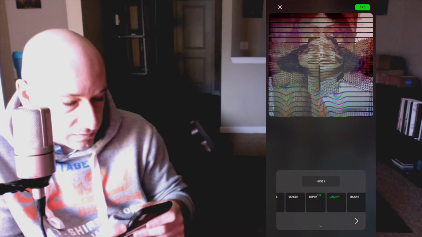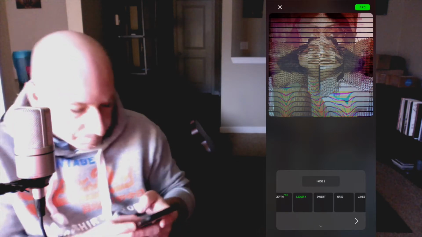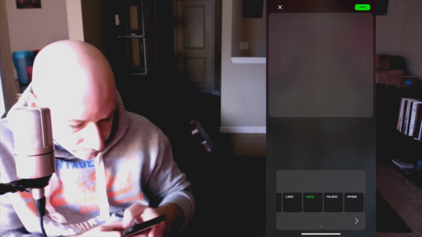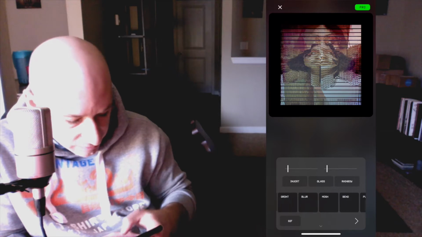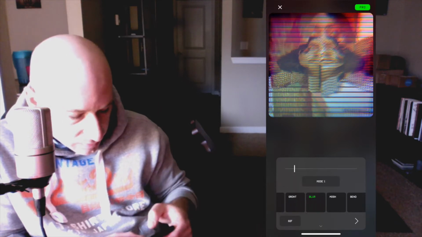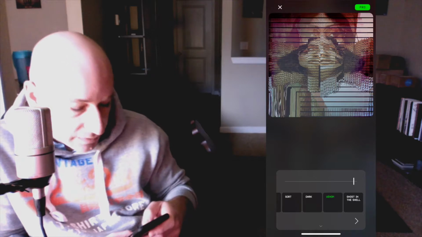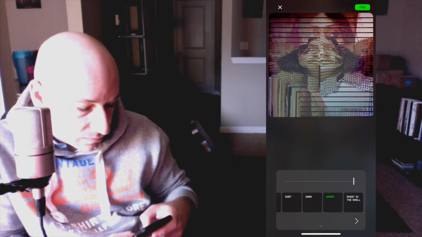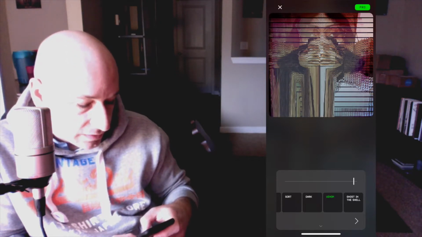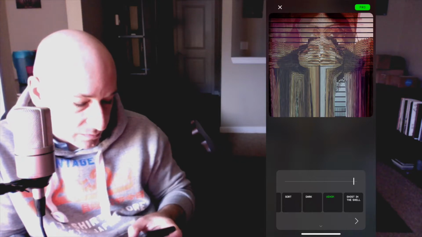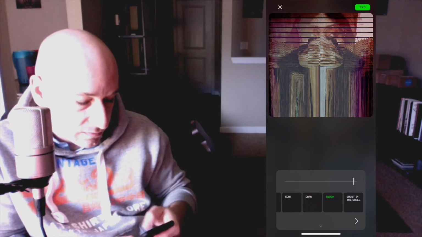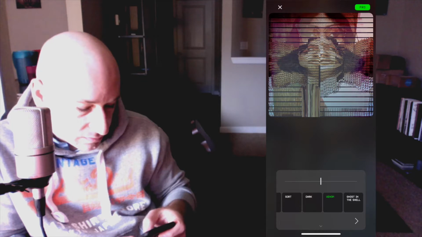Liquify. No, I think scene is a bit much. Blur, no. Let's go to Venom. Venom all the way. I just found this out today. If you move this all the way to the right, you can get kind of a cool little effect if you drag that down. So let's see if any of this works like that. Looks good. And a little bit much there.